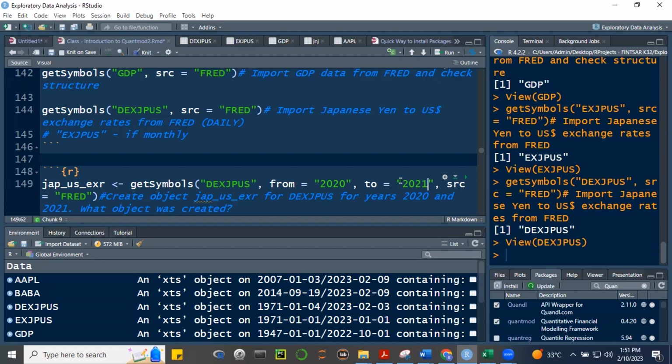If we just identify the year, will that mean the whole year? Or do we have to identify 2020-01-01 to 2021-12-31? Feedback, class?